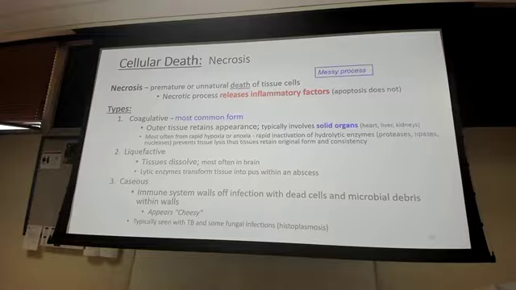And what that means is that there was some type of acute episode of low oxygen for a tissue or an organ, and the inside of that tissue or organ starts to die. And when it starts to die, it coagulates. Kind of like if you ever cooked an egg, right? If you ever cooked an egg, the inside of it's a lot firmer. That's coagulated proteins. That's what happens here.